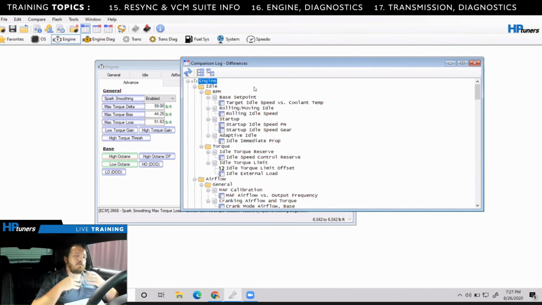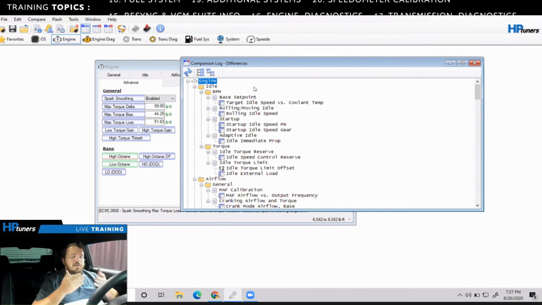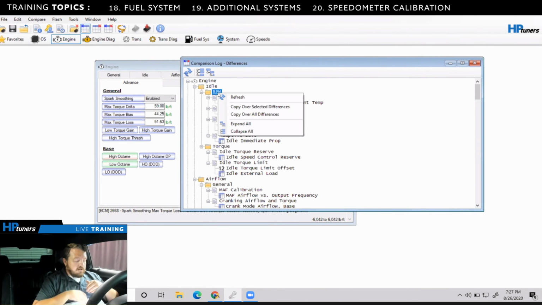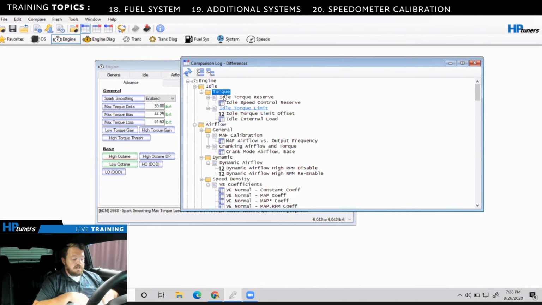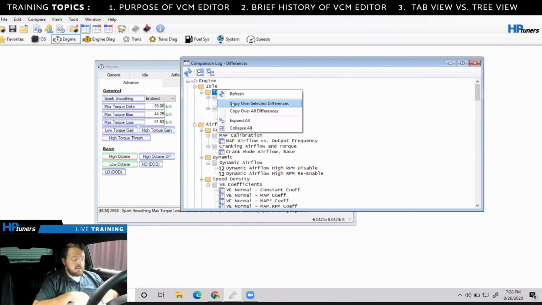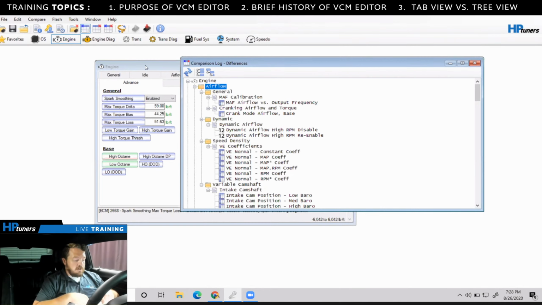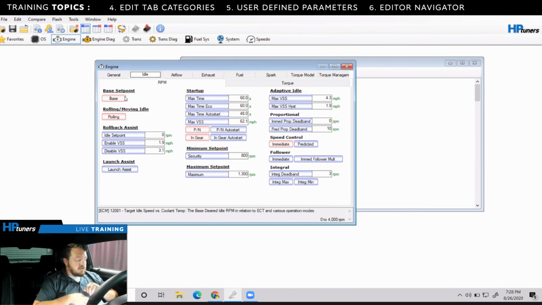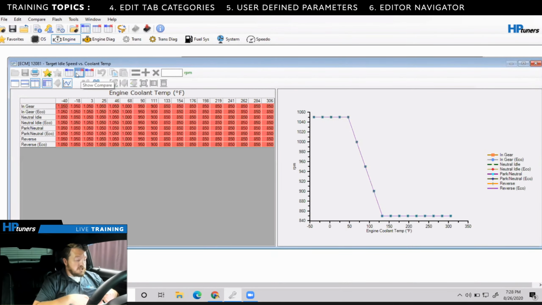So this is also a way that you can, when you're tuning a lot of different vehicles but using the same modifications, compare with a file from another car, which you've already done, and you can literally right click, copy over selected differences, and that will change just the idle RPM. If I right click, copy over selected for torque, it's going to change that as well. So if I go to idle and I have RPM, you see now we're solid red. So this table is going to match my table I'm comparing with. So that's pretty cool.